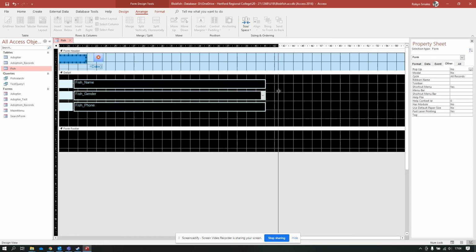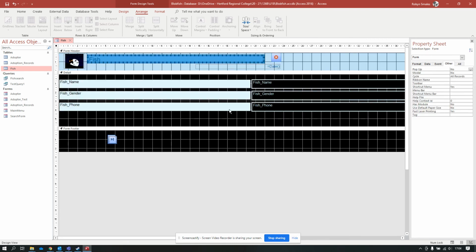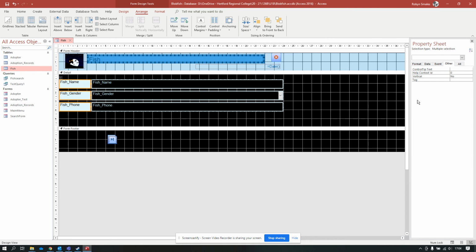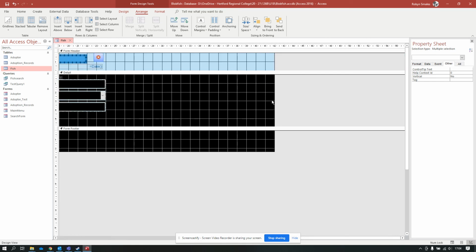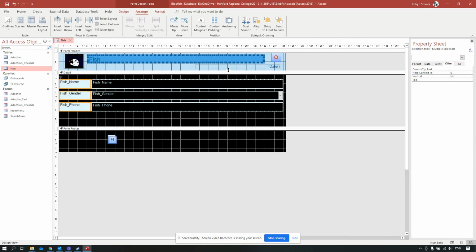just maybe bring this edge back in a bit. And we might need to shorten some of these down. These are a little bit long now, so I've got all three of them. Nope, that's not what I want to do. And like I said, just getting the line up right can be a bit tricky. And let's make this back to a nice sized form.